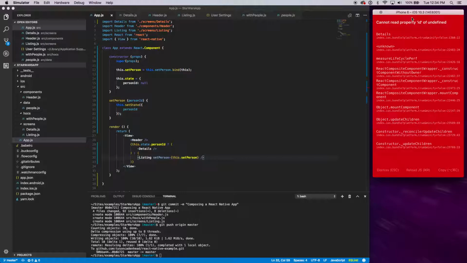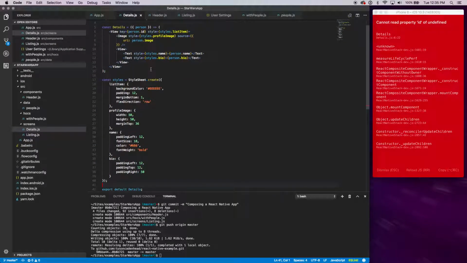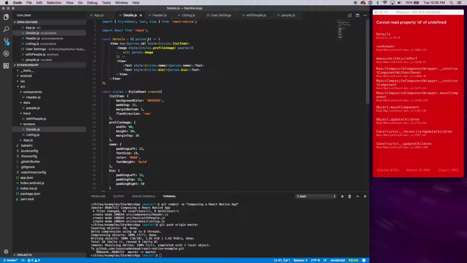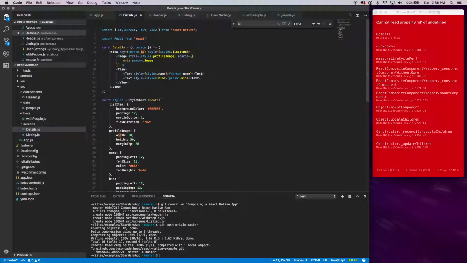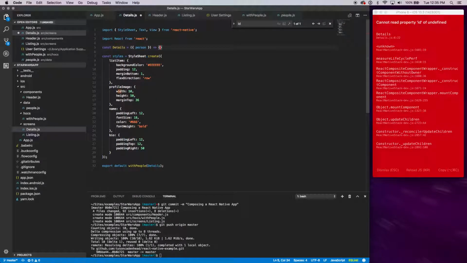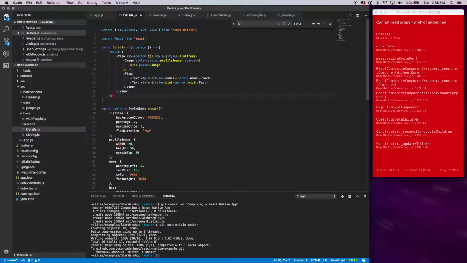So now when we click on Luke Skywalker, it says ID is not defined. That's in the details view. So let's go back over here and see what's going on. It says that because there's no person yet. So what we want to do is take withPeople, wrap that around details, and we'll return the view.